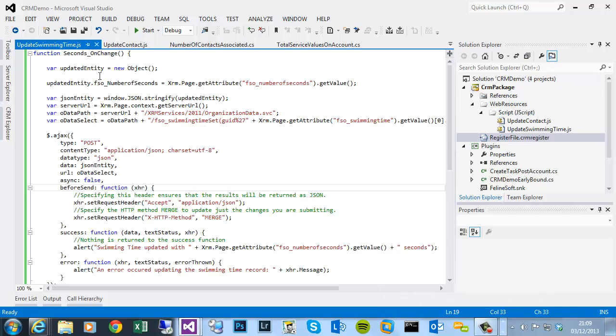Okay, so what I've done is I've created a JavaScript function called seconds on change.